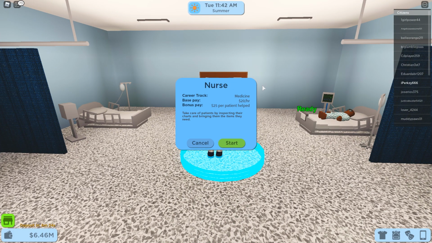As a nurse, you get $25 per patient, and you can help 2 patients at a time. If you help 2 patients at the same time, you get $50 for that. Base pay is $20 an hour, and it goes up a dollar every 1 or 2 seconds, so that is cool. I think this makes you a bunch of money, so I'm just gonna be a nurse for about 5 minutes here, then I'll get back with you guys.